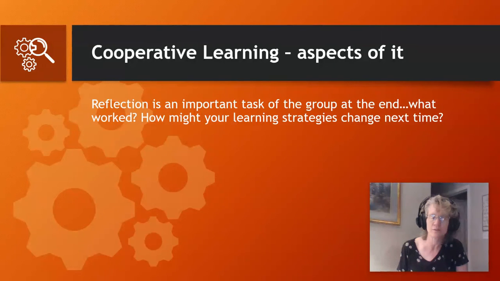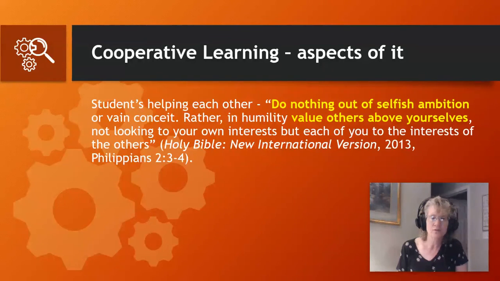And somewhere I read that it's often that part that is left out, and that author believed that it should not be. Students need to assist each other, even valuing each other as individuals. That's definitely biblical, as I show here in Philippians 2. Do nothing out of selfish ambition, value others above yourself. And one researcher mentioned the practice of not allowing the group to ask for help until every single person had the exact same question, meaning if you knew it and the other three didn't, you should be explaining it to them, which helps everybody's learning.